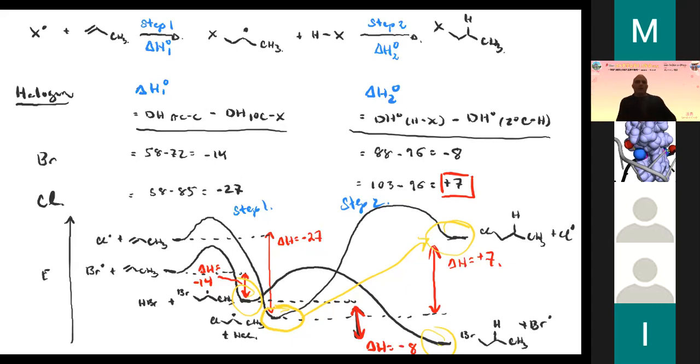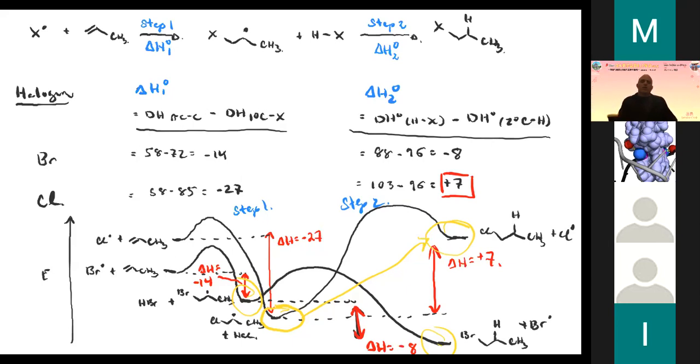Now, if I'm that guy and I'm lucky, I hit a rock. And to get over that rock and to go further down the mountain, I need to put energy in and go up. And that's the chloride situation. So the chloride gets stuck there. The bromide is like you're falling down the mountain and you fall right past that rock and roll all the way down. You don't have to put any energy into the system to get it all the way to product.